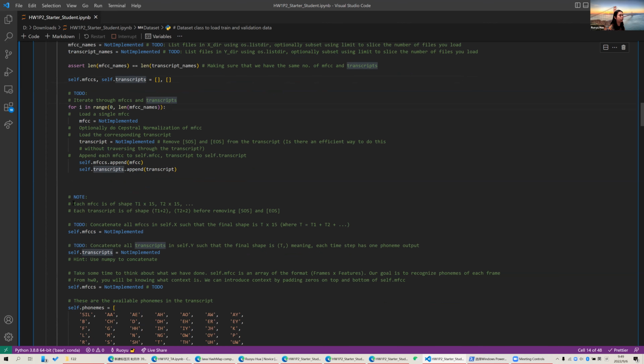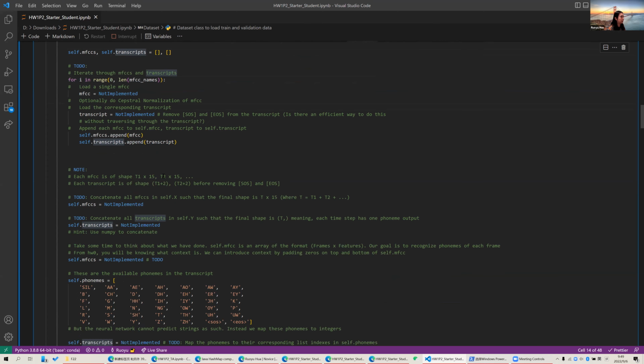The next thing is how to preprocess the input and the labels. We introduced that each input file is of shape T by 15, but each transcript is a T plus 2 dimensional vector.